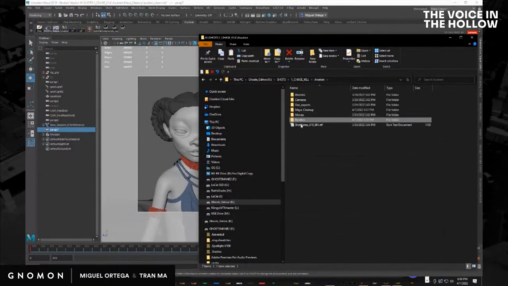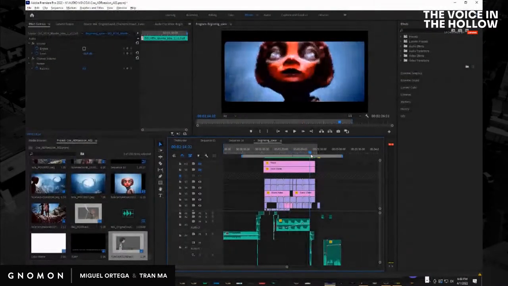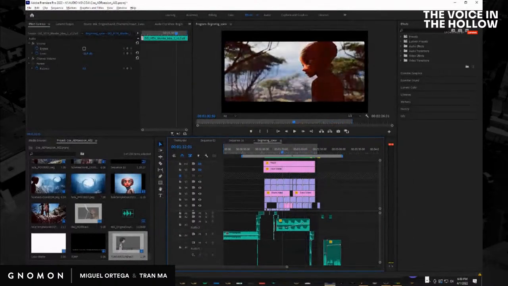Stupid stuff, file organization. But sometimes the things that keep you from wanting to work on your projects is just having a mess of stuff. Having it organized like this has helped me a lot. So anyway, that's how I'm putting together the edits. Next week, we'll have a lot more than this.